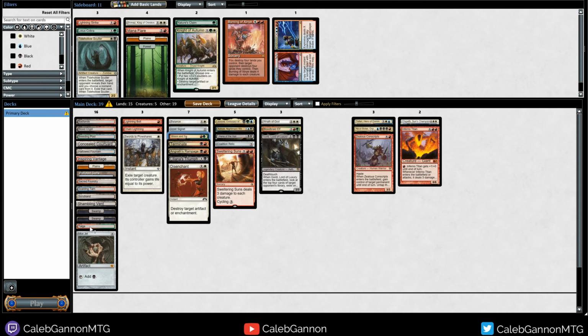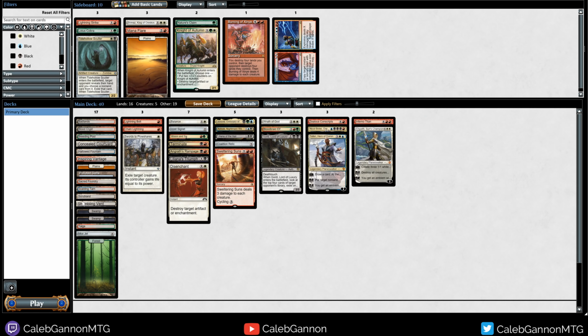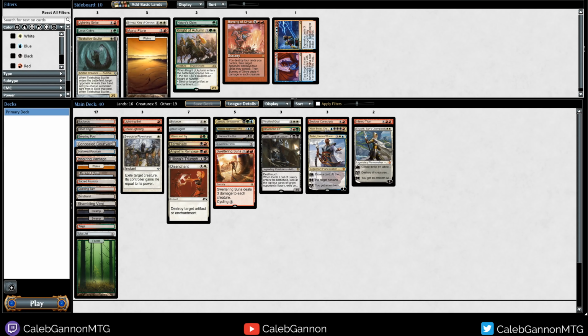And then I have 1, 2, 3, 4, 5, 6, 7, 8, 9 red sources for Sweltering Suns. I think I still run this basic forest, but I just have less green spells, because my white is good, right? 1, 2, 3, 4, 5, 6, 7, 8, 9, 10. Yeah, white is good, red is good, black is good, blue is fine. Okay, I think we're gonna run the deck like this. 16 lands plus a Mox.